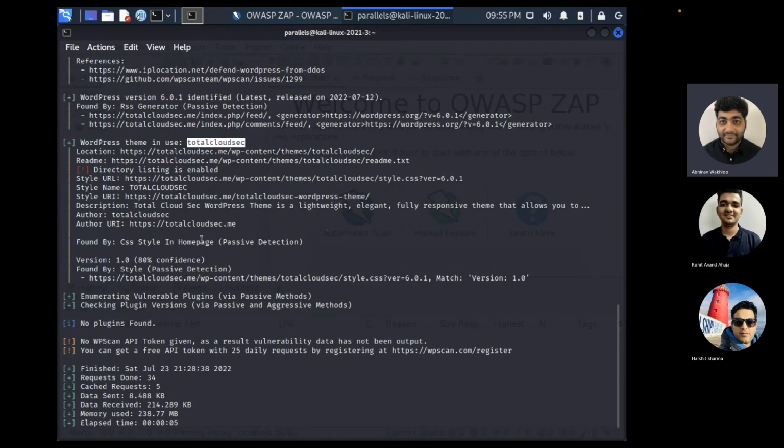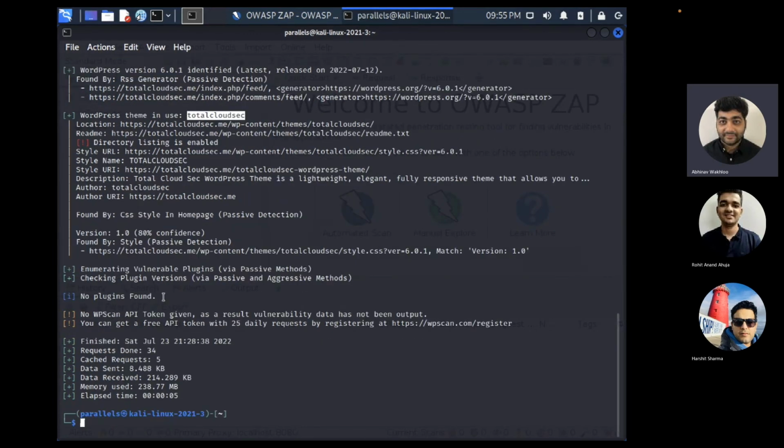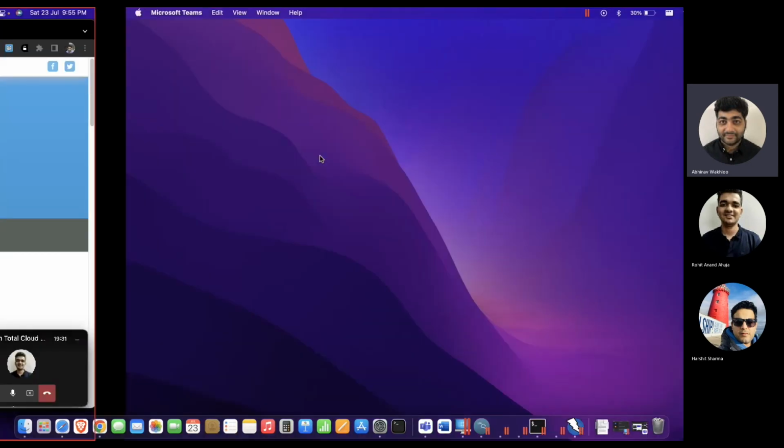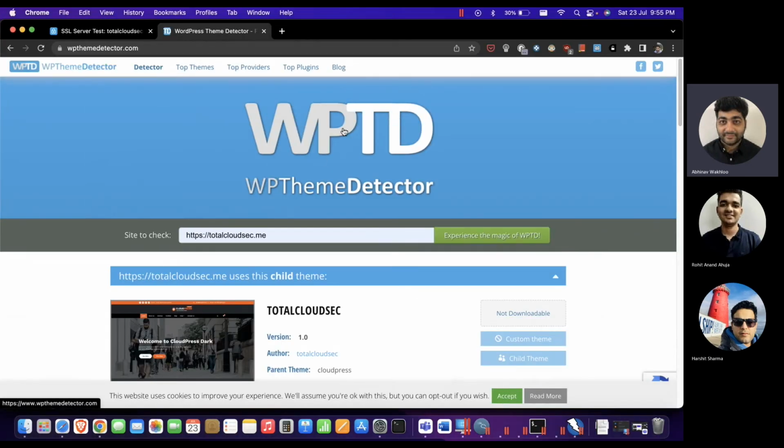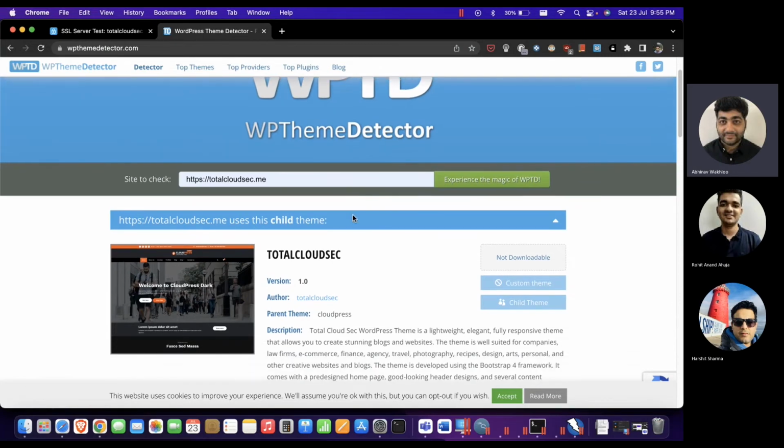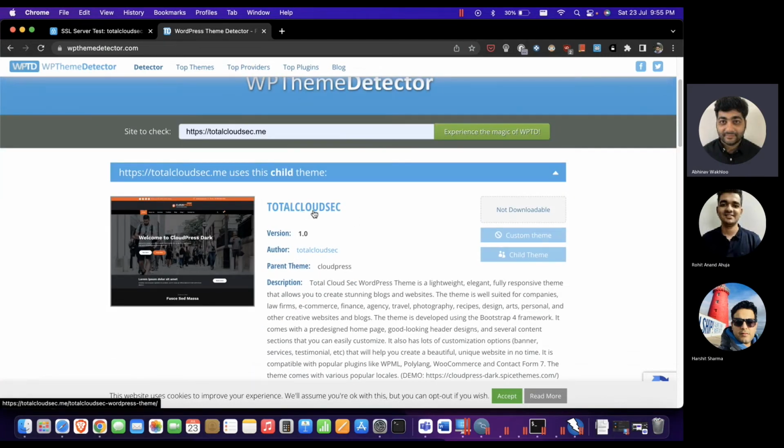Now apart from that, we also try to find the open plugins. Now you can see no open plugins are found. Now along with this, the other scan that we used on top of it was the WP theme detector, which also gives the same result as the theme shown over here is Total Cloud Sec.